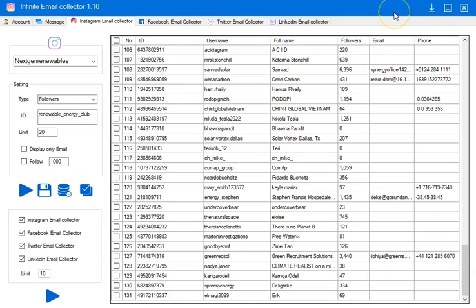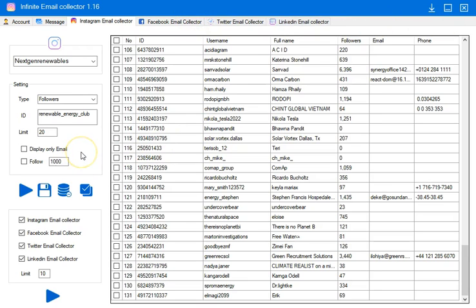Hey everybody, this is the first training video for the infinite email collector. It's 1.16 or above. So if you're below that, click the update arrow here and get to at least 1.16 or above on the version numbers. There's been a few little changes that I've made since I started selling this, so I want to make sure that you are on the same page there.